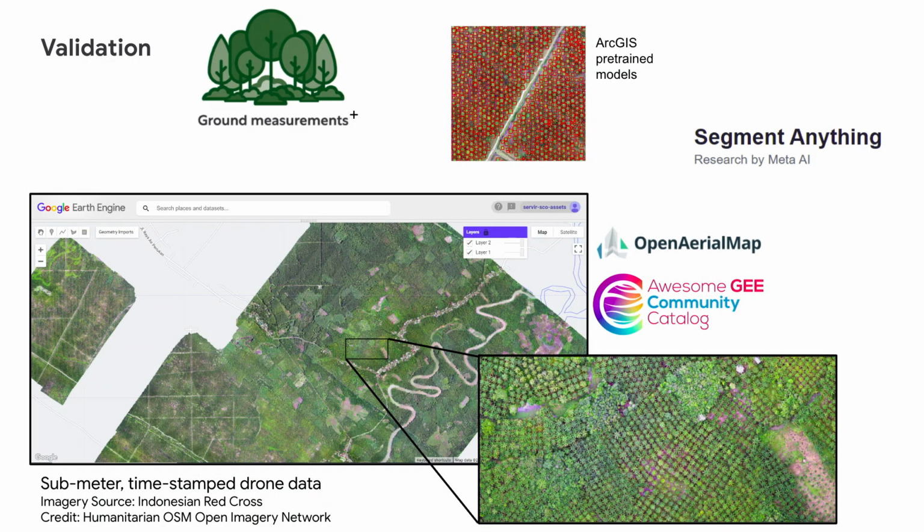And then I think there are a lot of other interesting data sets we can think about. How do we scale this up and use all the available data we can find? There are a lot of unique data sets out there. I'm a big fan of the Awesome GEE Community Catalog, and recently they put on OpenAerialMap, so we can have openly accessible drone imagery. I have been looking through it. There's some over Indonesia. It's time-stamped and very high resolution. So these are other options. We can explore really interesting data sets, and there's more data every day.